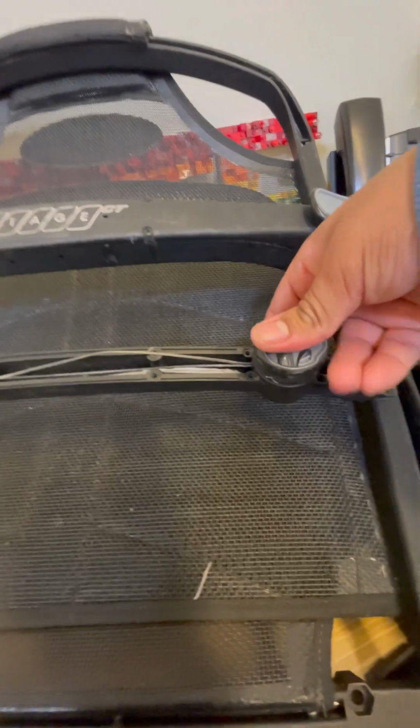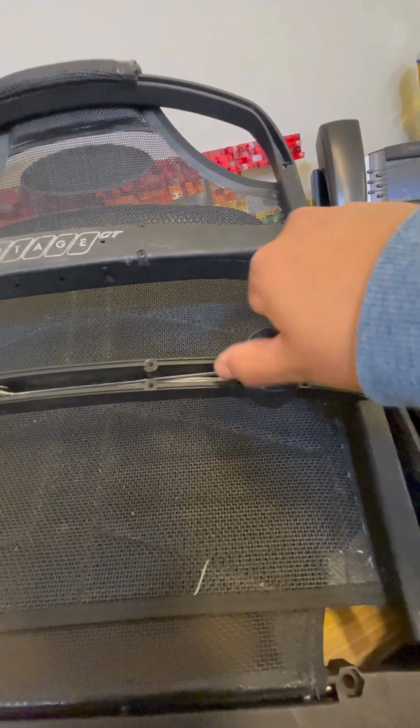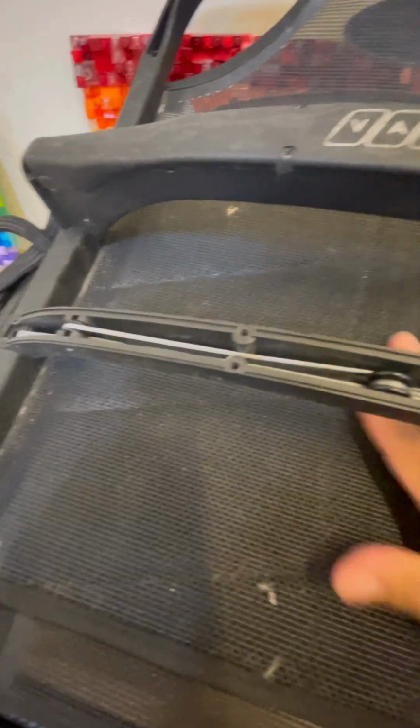And after you've confirmed that it works in both directions, it locks in, you are all set to put your screws and your caps back.